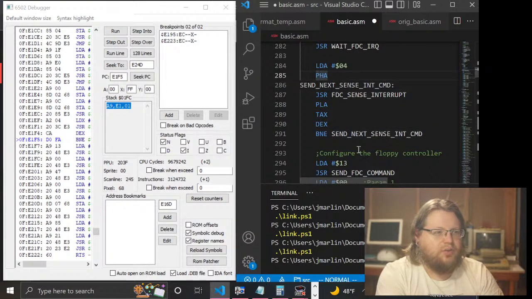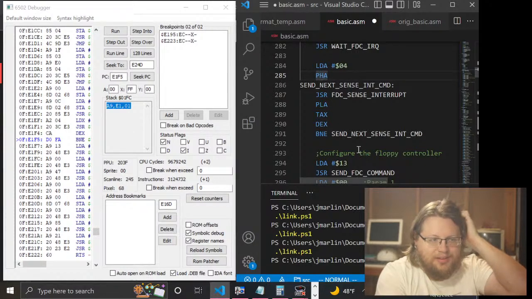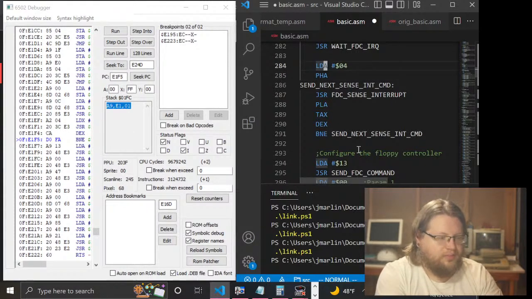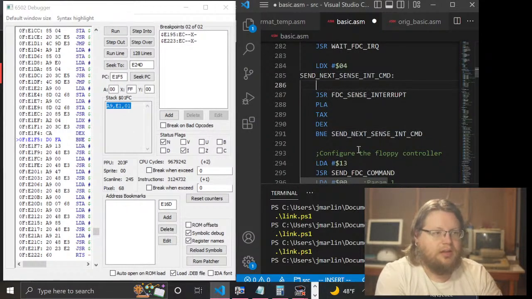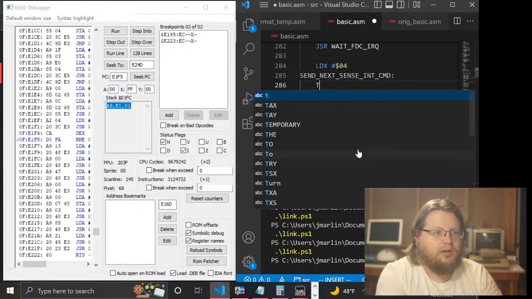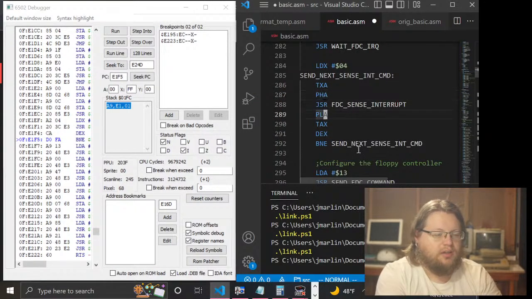I guess if I do it at the top of the loop, I guess. So, yeah, let's do this. Load X 04, and then at the top of this, let us transfer X into A, push A, and then, yeah, I think that should keep it balanced.